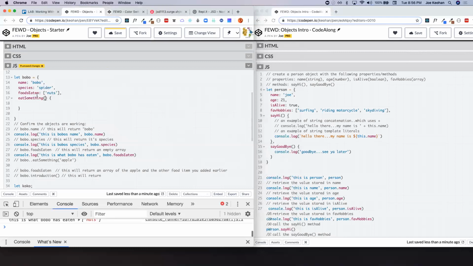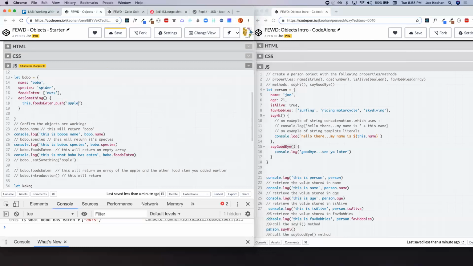Yeah, there was one small thing about this that we didn't cover. That might have tripped everyone up. That's where you're stuck. Okay. So the one thing I just realized here is, in order to get something into the function, we have to put a placeholder here, which we've never done, ever. We've only created functions like this and like this, but we never put anything inside of there. So there are arguments, yes. This is a parameter, and now what we can do is do this dot foods eaten dot push, and then we could push in food, or if you didn't know how to do this, you could have just done this. You could have said food and just pushed an apple, right?